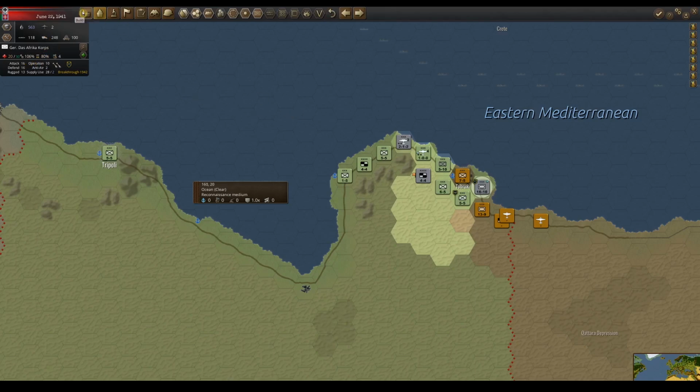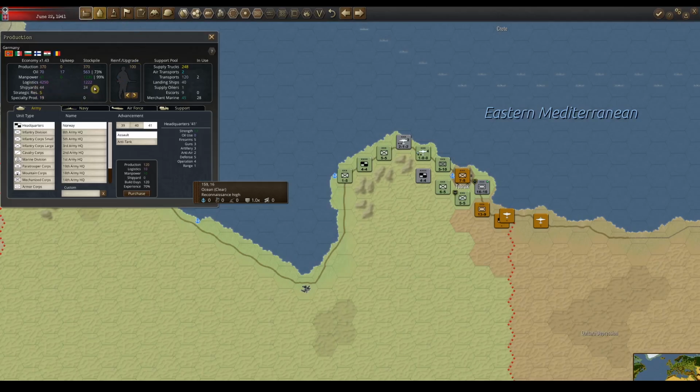Logistics also has an impact on supply. The less logistics capacity a country uses, the more of a bonus they receive to their effectiveness during the supply phase. The bonus is minor, but important enough to mention.